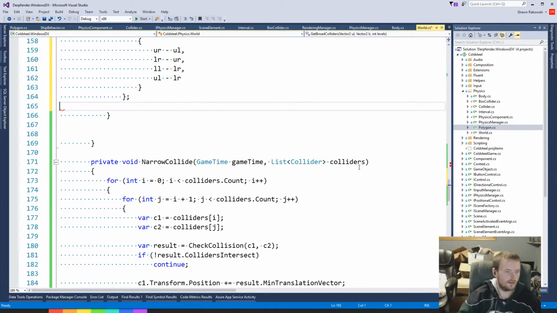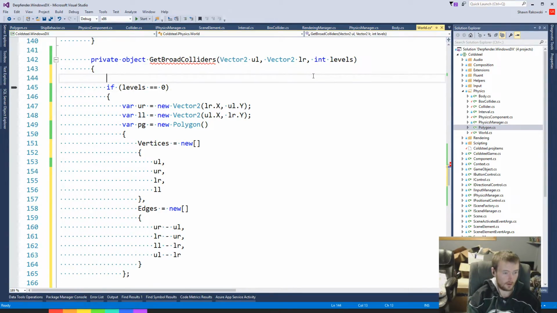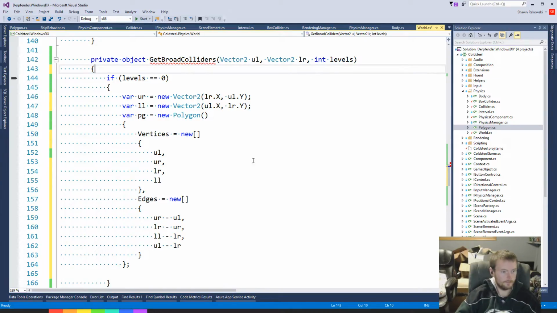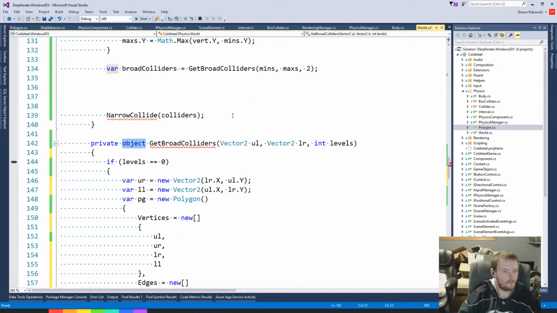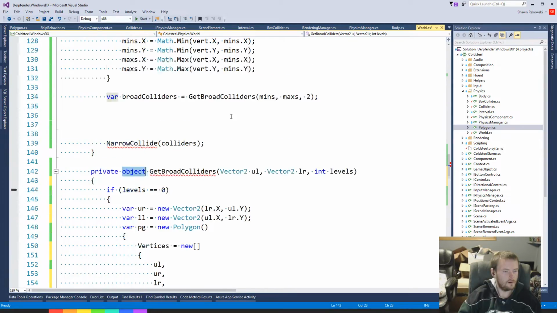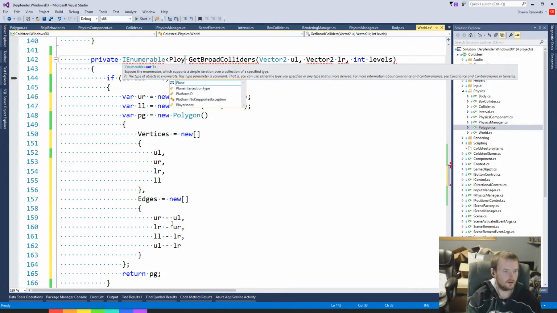And then you add that to your list of polygons. We're just returning that. Ultimately I need to return a list of polygons. So what I want to return here is an IEnumerable of polygon.